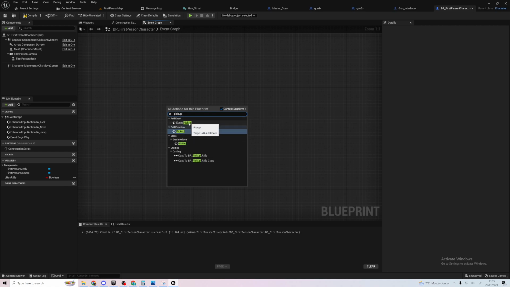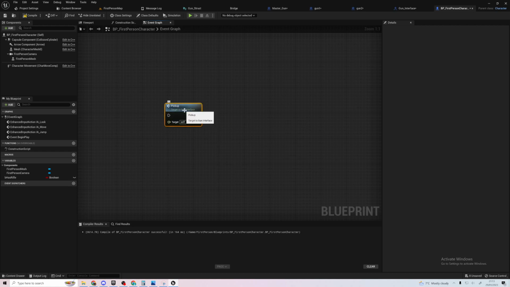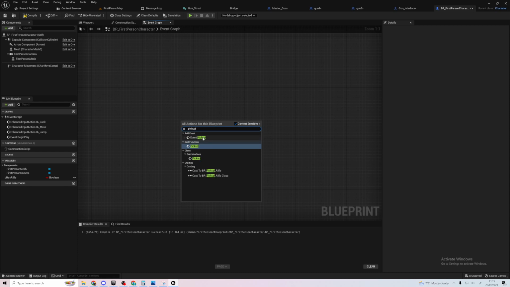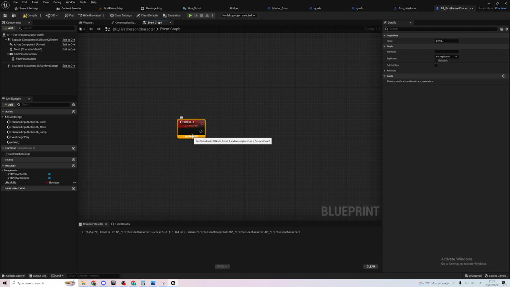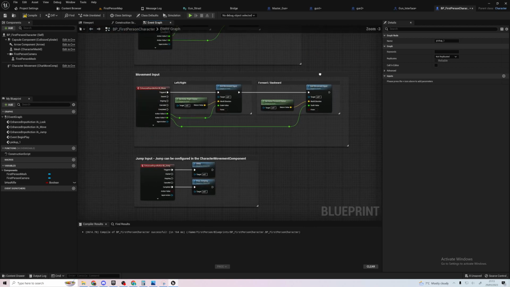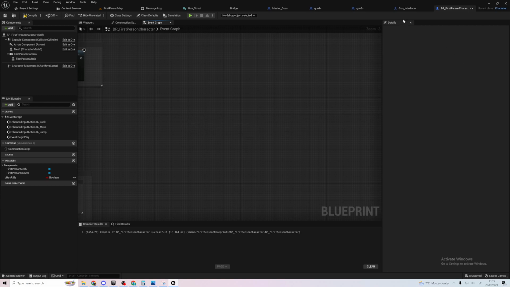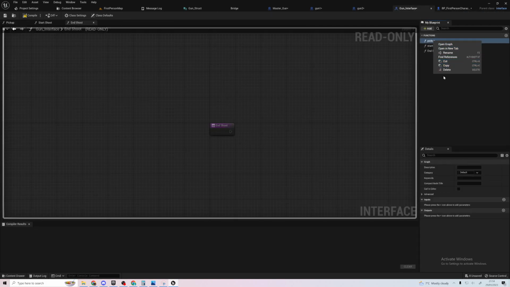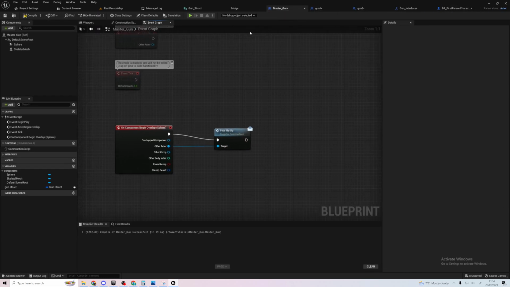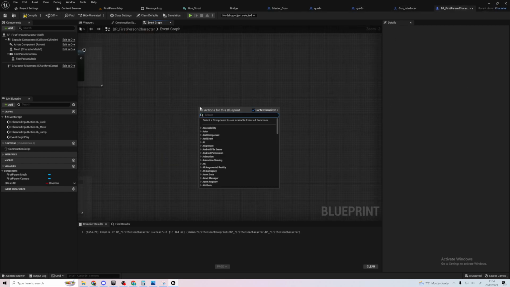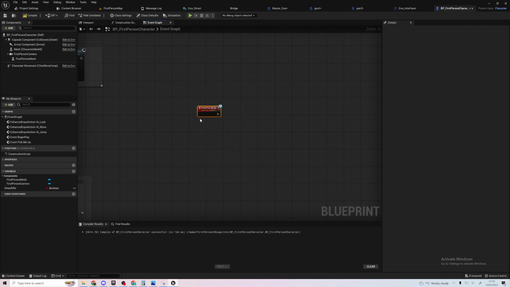Right, this event pickup, I think that... I don't know. What's this one doing? Conflicting, blah blah blah. Was replaced as a custom event. So it looks like the first person character has an event called pickup somewhere, or something has an event called pickup. To save finding that custom event, let's change this to pick me up and see if that conflicts with anything. It shouldn't. And then master gun, yeah, still got pick me up. So we've changed the name of that to hopefully get rid of that conflict. Event pick me up. Yes, that works perfect.